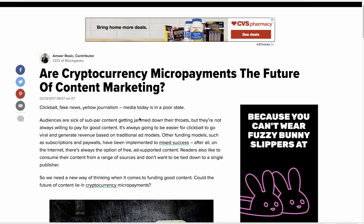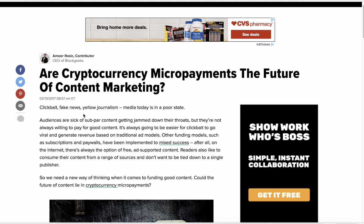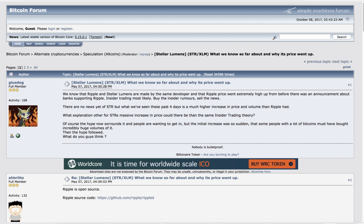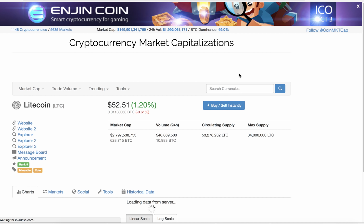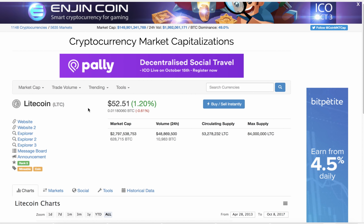So Litecoin's supposed to be taking over the other microtransactions, but it's almost three-tiered, really. You have microtransactions like Ripple, then you have Litecoin, which is a faster Bitcoin, and then you have Bitcoin, which I guess if you wanted to buy a car, you could buy a car with Bitcoin. So let's look at, I spelled that wrong. Even their circulating supply, I mean, Bitcoin, as you know, is going to have 21 million. This one has 84 million, so it is mid-level. And obviously the comparison between Litecoin and Bitcoin has been Bitcoin's gold, Litecoin's silver, even in their logos, right? So it's just really interesting.